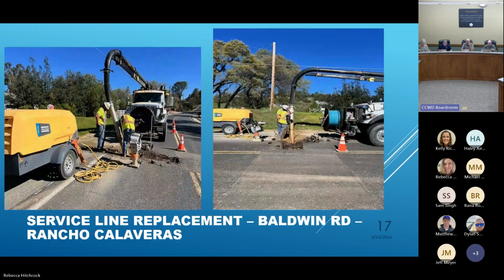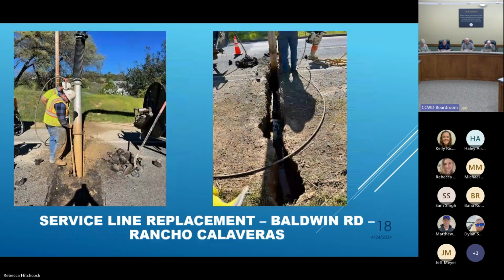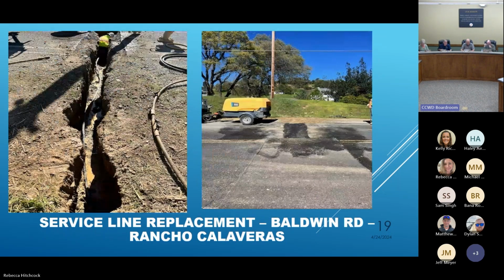Here's Baldwin Road service line replacement. So the gap vacs in action with the air compressor. Some of the folks were on the tour. This is more of the same of what you saw on the tour. Because our crew's getting out there, getting after it, exposing the service line and replacing the whole thing. So they just do a great job. Image on the left, you can see the old service line sitting there on the street with about 4 full circle clamps on it. And then the temporary patch in the image on the right.